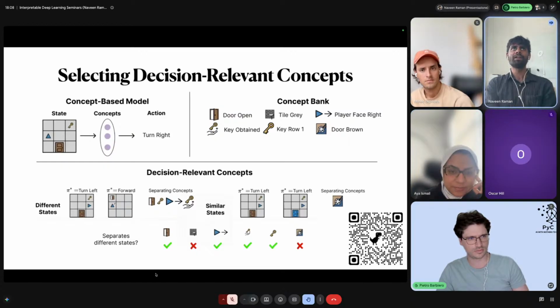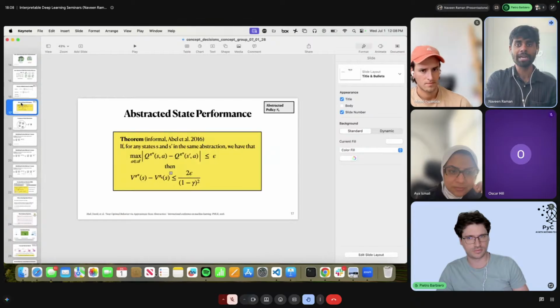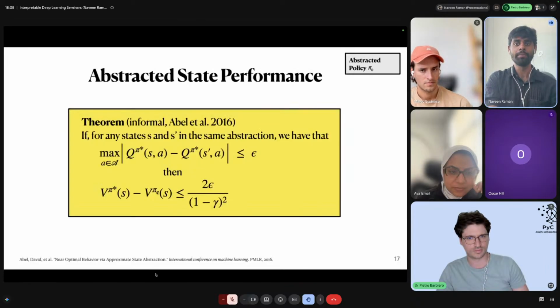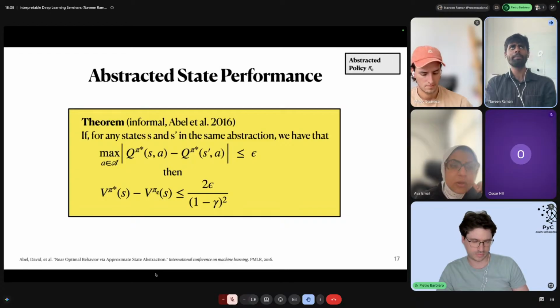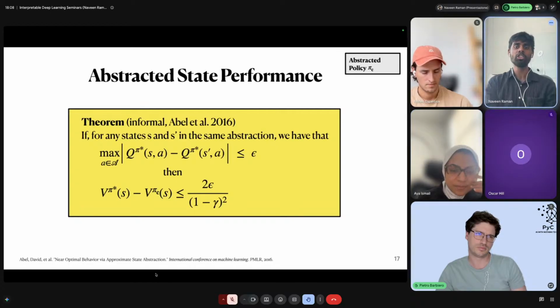Yeah, that's a good question. I want to distinguish that we're taking pairs of states here. What we really care about is the difference in the Q values between pairs. Let me go back for a second, actually. So what really matters is the difference in Q values between different pairs of states. And so you can imagine that if you have triplets of states, the two pairs can have many concepts. Exactly, right. They can have many concepts. So we can say we have 10 concepts. And so our question is basically, if these two states are different or similar, does one of my 10 concepts distinguish between them?